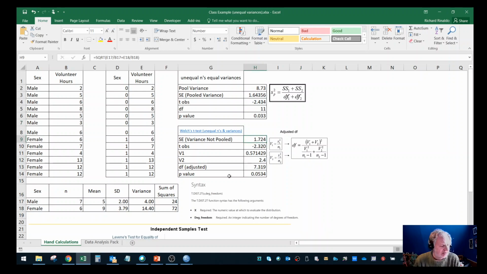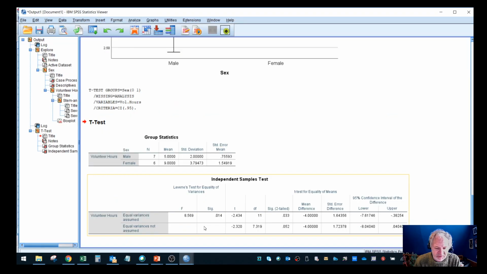Okay, so if my n's are small and my data is normally distributed, that's how I run a t-test. And my focus is on whether or not the data is normally distributed. In this case, it is. But what I did find is the variances are not equal. So I had to go to the second row of the output from SPSS. So the next thing we're going to do for this class is look at what we do when we want to run a t-test and the data is not normally distributed.